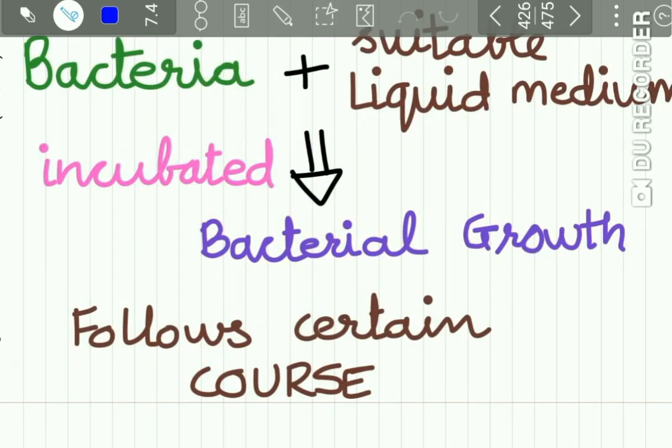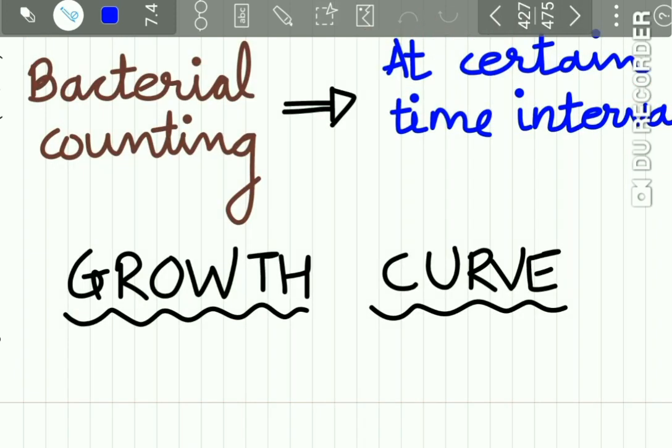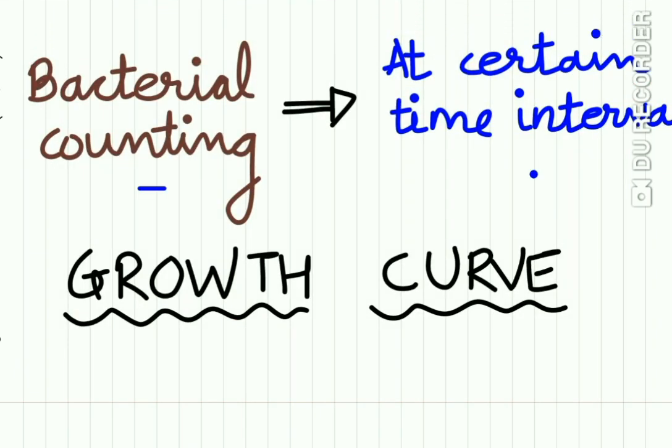Bacterial growth curve is a short topic, but it is very important. So let's understand the concept of what is bacterial growth curve. So let's begin. When a bacteria is inoculated in a suitable liquid medium and it is incubated, bacterial growth occurs. Now this bacterial growth follows a certain course. If the bacterial growth counting is done at certain time interval, it results in a growth curve.